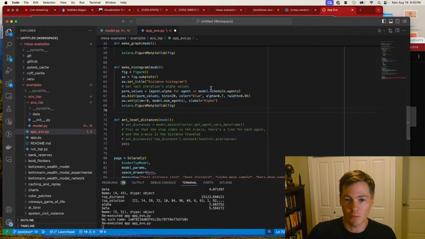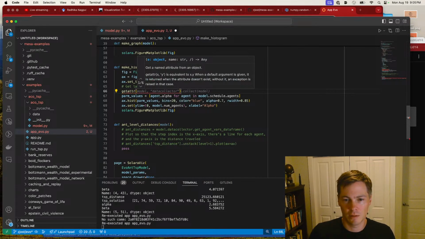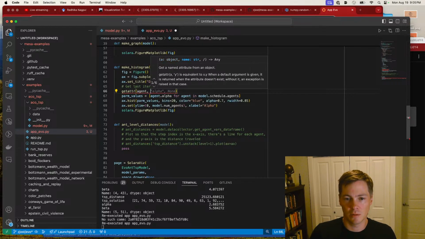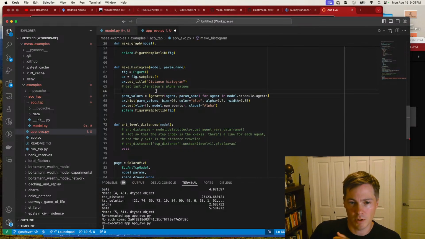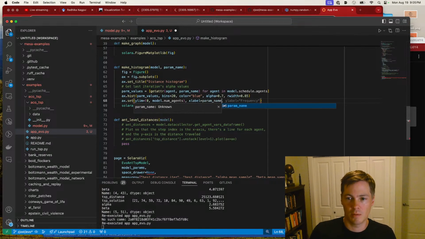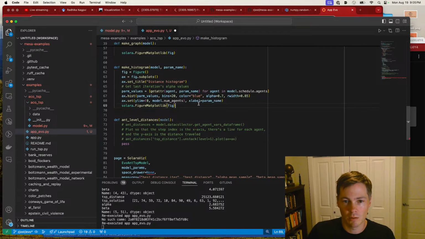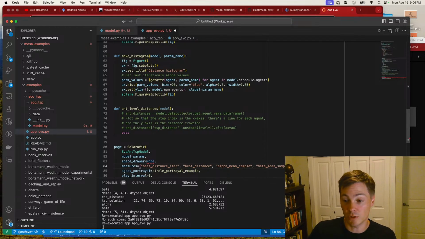So I'm going to have to get adder agent param name. The only pain is you're going to have to do a function thing here, because this assumes you call it with just the model, and I'm calling it with the model and the parameter name. That's okay, we can handle that.